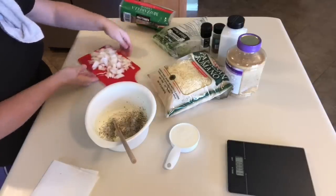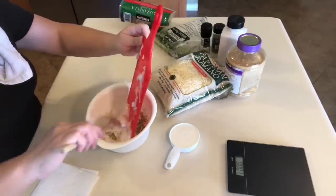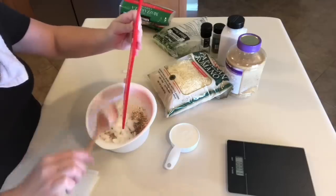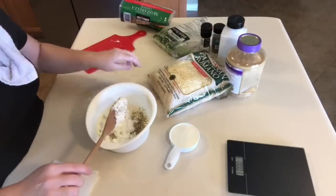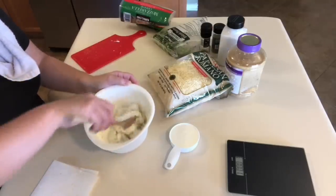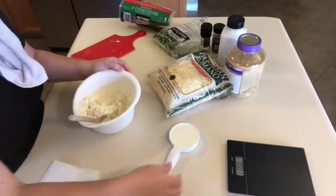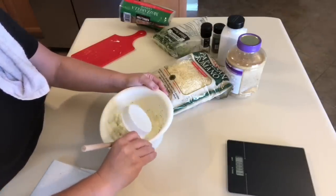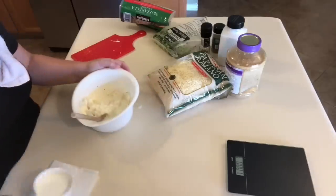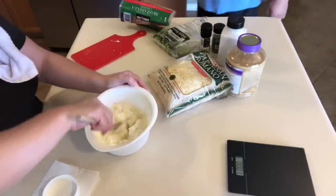Then previously I did chop up some onions and prepared some of those. It says to use 1 small onion. I only used around half of an onion because I feel like onions are a little bit carbier, and my family's not a huge onion fan, to be honest with you. I personally love onions, but not everybody does. So I gave that a quick stir, as well as I put in a half cup of heavy whipping cream. And again, just stirred that up really well.